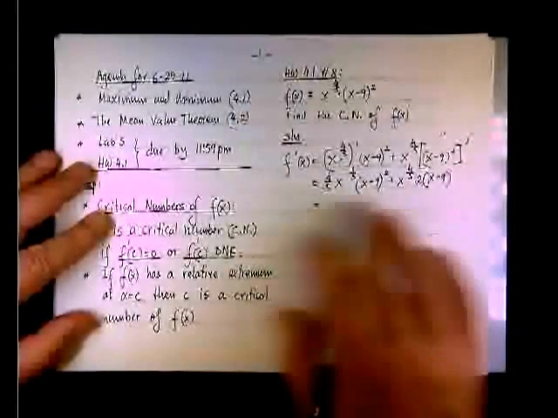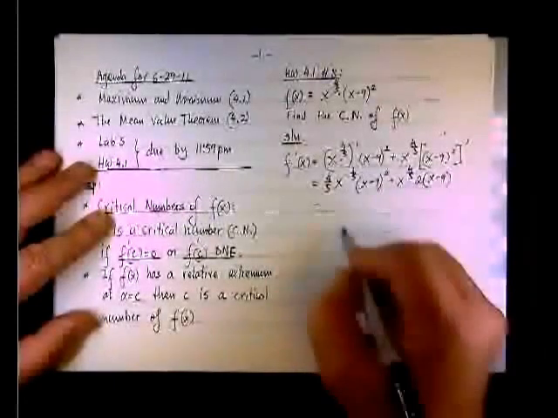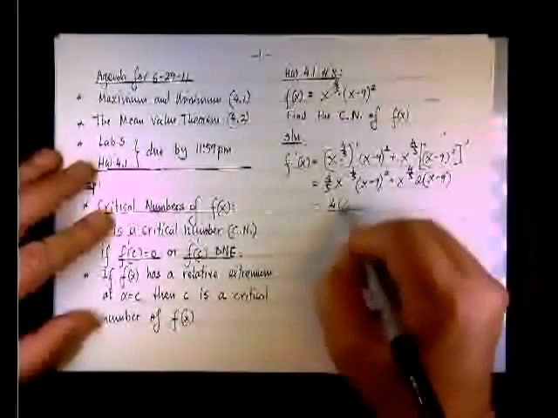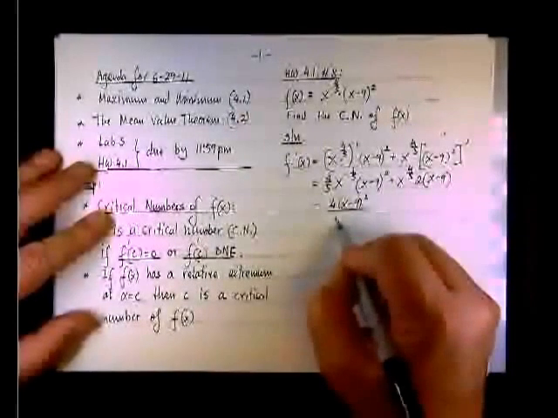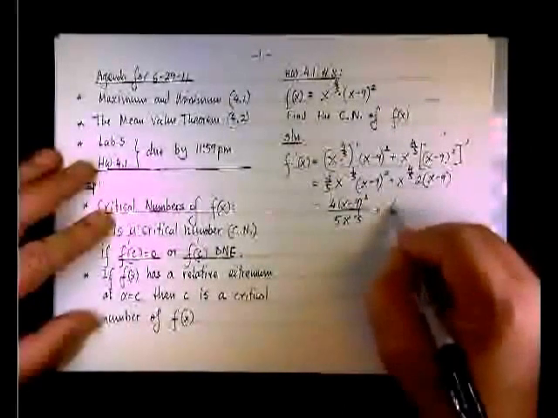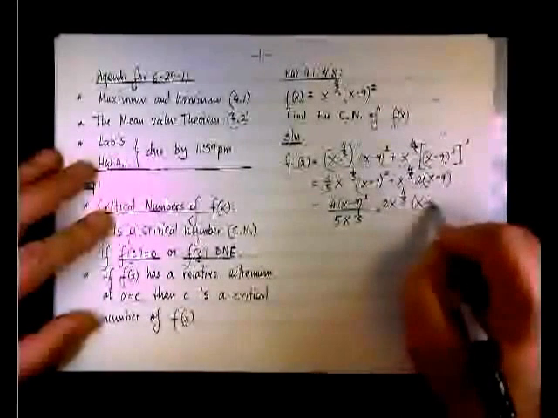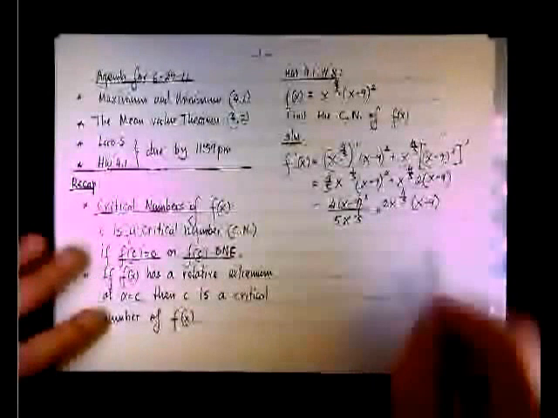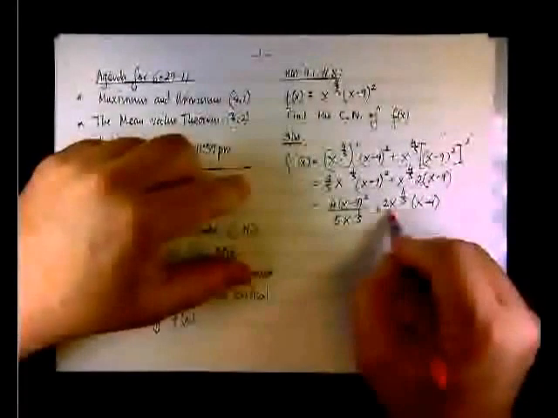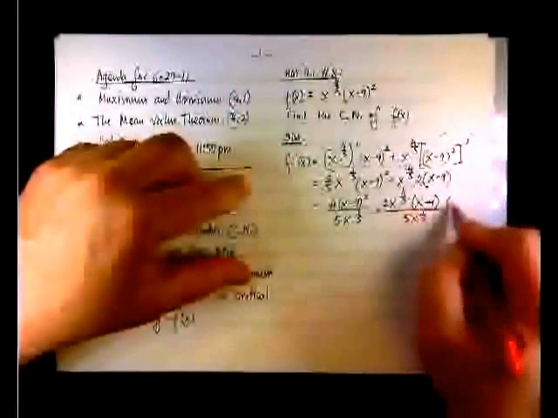Okay, so I'm looking at the first expression here, and I see that x to the negative 1 over 5 is in the denominator. So I'll write it as 4 times x minus 9 squared, and the denominator will be 5 times x to the 1 over 5. And here I have x to the 4 over 5, and then 2 up front, and then times x minus 9. And I want to have a common denominator. In other words, I need to multiply and divide by 5 x to the 1 over 5, like so.